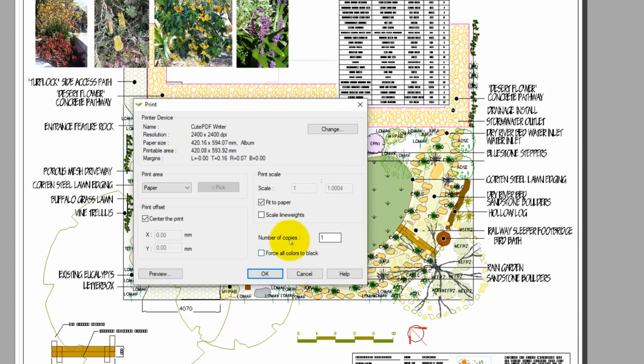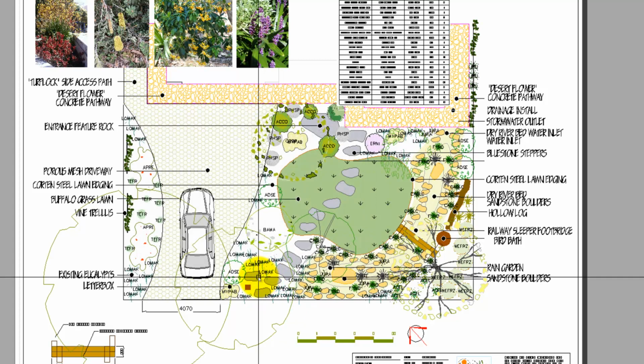See, the scale is 1:104, but we want it exactly 1 = 1, and then we're going to print to the sheet of A2 paper. We don't need to force colours to black, 2400. So you've got to pay a lot of attention to this scale, this step, and we'll OK it. Now it'll go off and make the print.